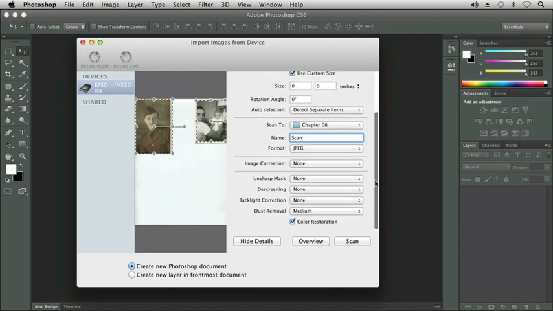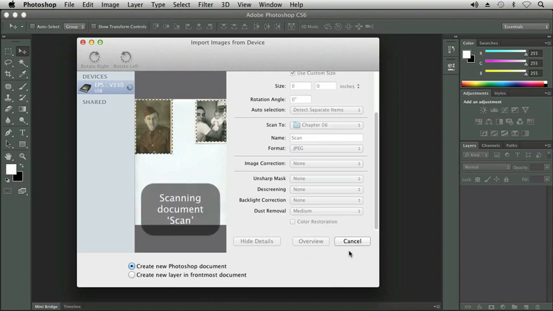And then down here, there are some selections. I'm going to deselect the color restoration. There are selections here where you can do some basic image correction. You can do some dust removal, things like that. But we're going to go ahead and make our corrections in Photoshop. And one more thing, down at the bottom, we have the overview button. This would allow us to leave our software open and change the pictures on our flatbed and then click overview, and it would rescan our images and give us a preview of our next pictures that we have on our flatbed. So we're ready to click scan, and you can see it starts to go through its little work.